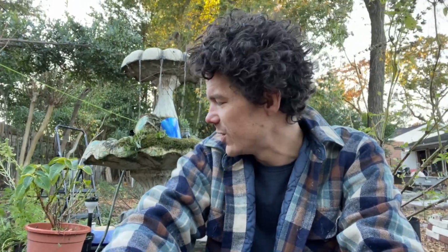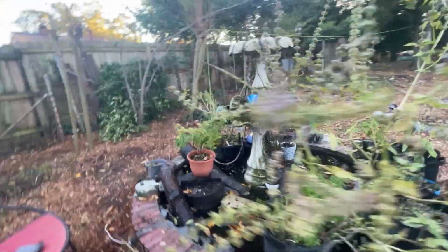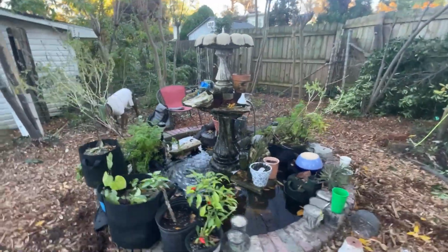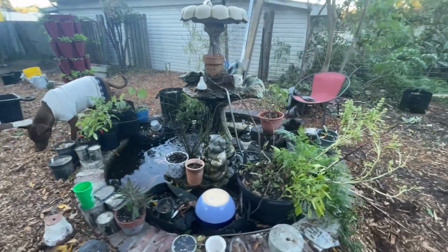All right, next up we've got the frog pond fountain, and if you follow us on Instagram, we definitely have a lot more content from here. This has probably been the best success this year. Just having a constant source of water has been great for some of the plants. We put some around the edge, and they get a little light misting as the water hits the fountain.